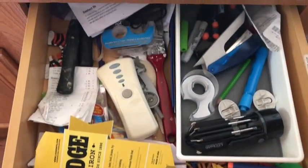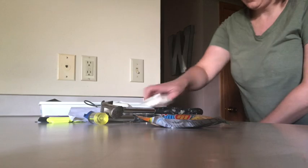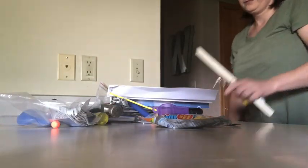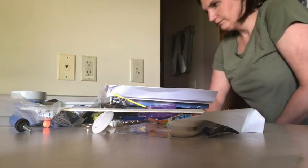This next space in my home is the junk drawer in our kitchen. I think probably every home has one of these and they can easily get out of control. I was amazed at all the stuff that fit in this drawer — I just kept taking out more and more things, it was almost like a never-ending junk drawer. There was so much in here that I put in just because I didn't know where else to put it.